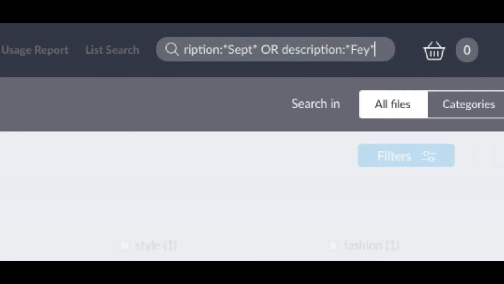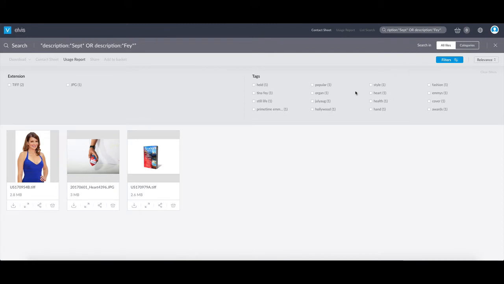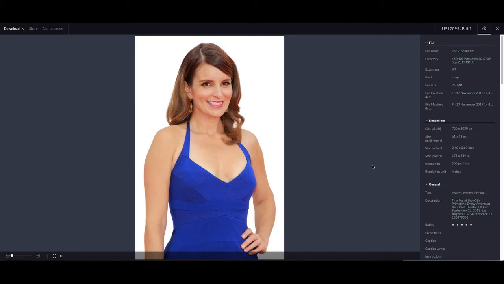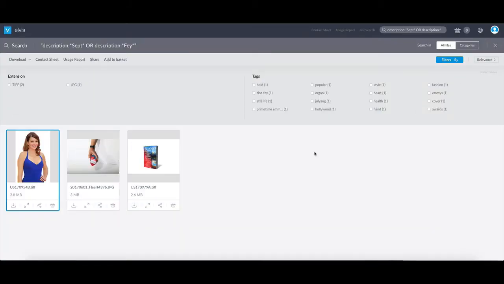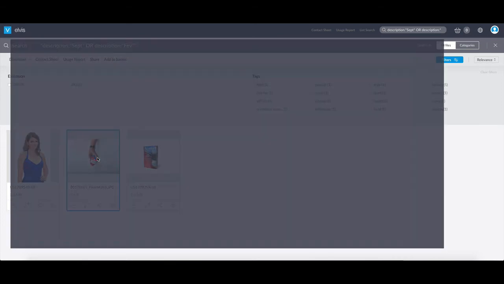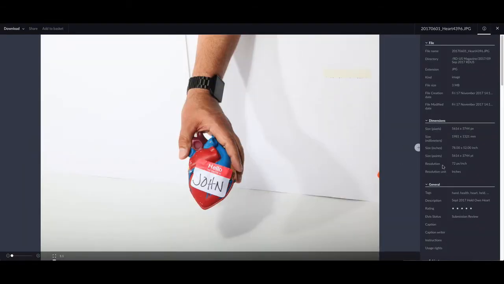So now if I hit return, it is bringing this file back because it actually contains both SEPT and Fey, as well as these two files, because it has SEPT.